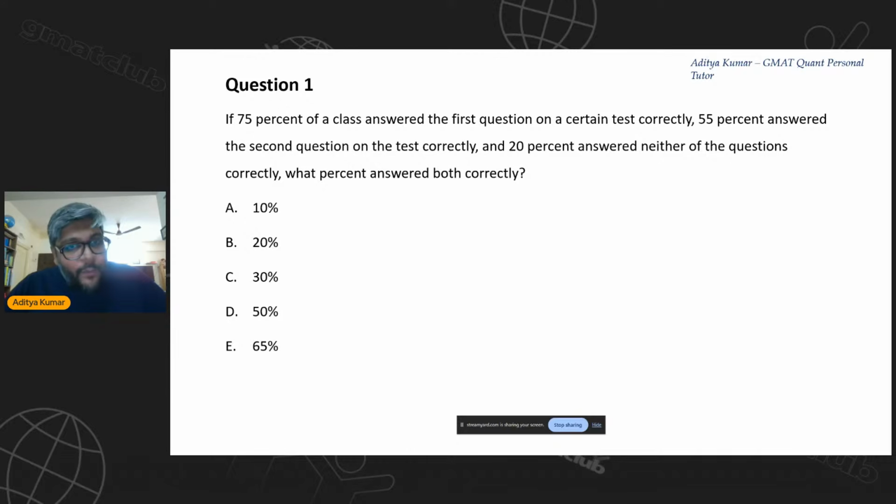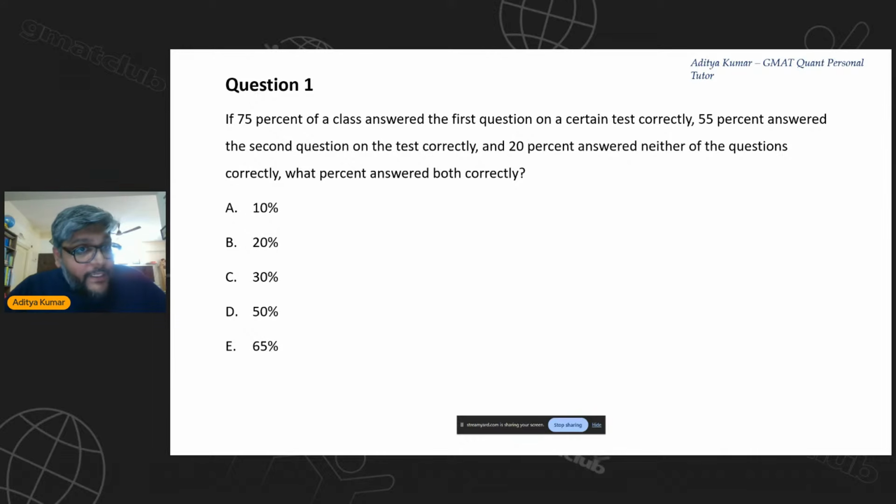I may sound a little weird here, but in order to get faster on a word problem, it is very important for you to slow down in the beginning. I know it's a very weird statement I'm making, but trust me, this is the way. To get faster and more accurate on a word problem, you slow down in the question. Now, when you read this question here, I'm going to show you how exactly I would read, what I would ask myself in my head, and how I would process the question.